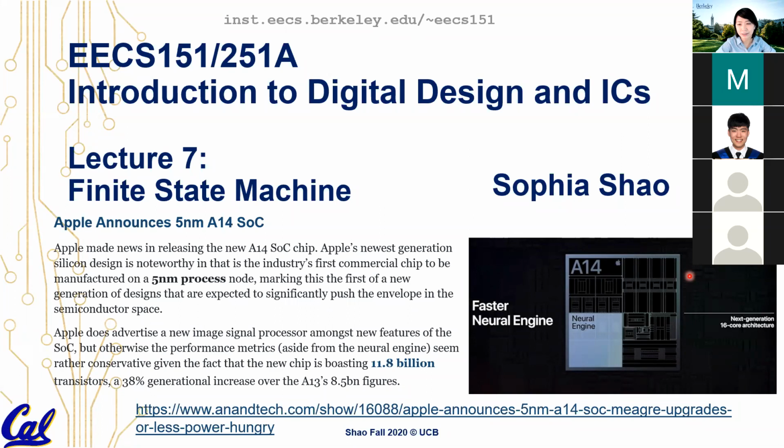So it's also interesting to see the exact area breakdown. Given that we see a lot of transistors provided in this generation, the 5nm generation technology, interestingly, at least in the official improvement, we are not seeing a very significant performance improvement overall, especially on the CPU front. But the accelerator, especially the neural engine, definitely gets a very significant boost in performance. That's a very interesting trend happening these days.